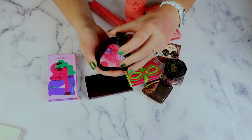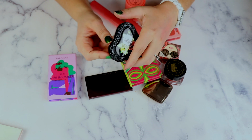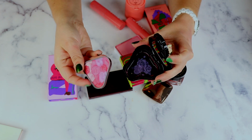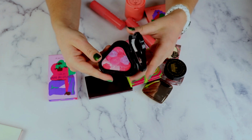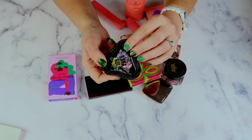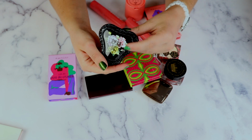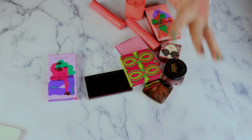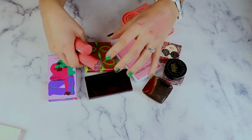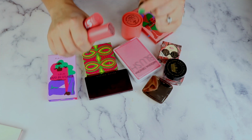Here I have another blush from Anna Sui, also going to keep this one. I wish I had a name for this that I could show you, but I don't because this is actually a single blush and they sent me a compact to put the blush in, so here's what the blush looks like outside of the compact, and you have to buy them separately. But these are magnetic. If you wanted to pick up just one without a case or compact, you can definitely buy them separately and it would be cheaper, and you can store them in an empty palette or something like that. But I just love Anna Sui packaging. It's just so cute, and it's one of the main reasons why I love her products so much. Not that they're not good quality, because they're amazing, but having an amazing product with amazing packaging just makes me so incredibly happy.